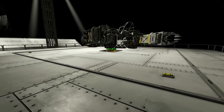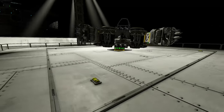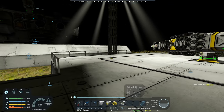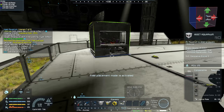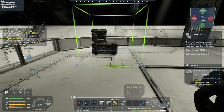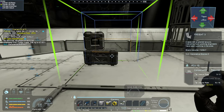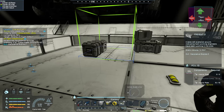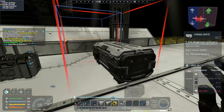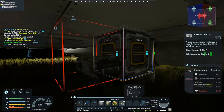We'll start from here. So we've got some wonderful spotlights showing off our new flashing landing pads here. But to make it look a bit more lived in, we're going to add a few bits and bobs around the place. So stuff like just putting a little pile of freight. So we'll put this freight here, and we'll put some freight like that there. And over here, we'll have like a cargo crate, although I need some steel plate for that.